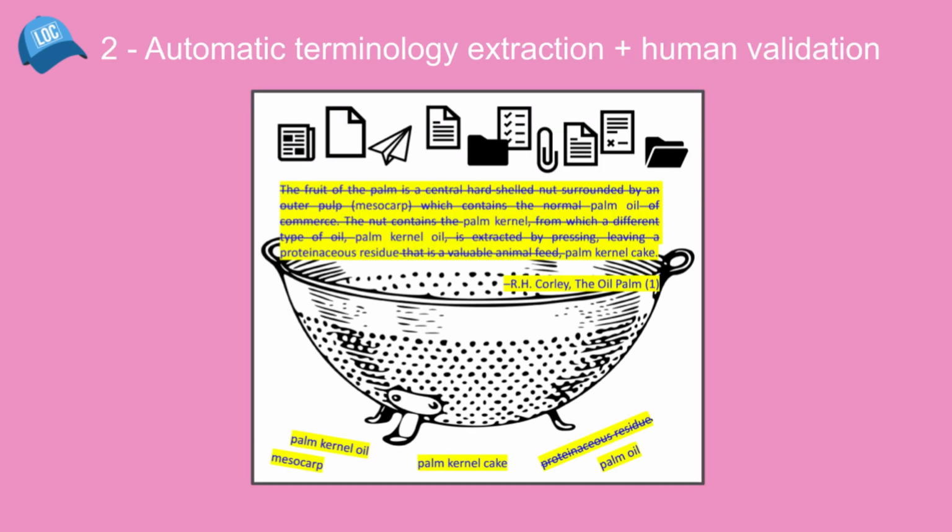Next, during automatic terminology extraction and human validation, frequently used special language will be filtered from the general language in the corpus. So essentially, whether you're using a software program to do this or if you're going through and manually doing the extraction as a human, you'll go through and you'll identify the general language, or language that is used in common speech, from the specialized language.